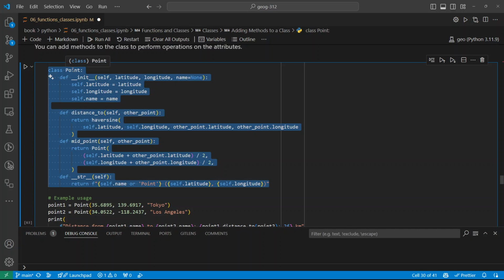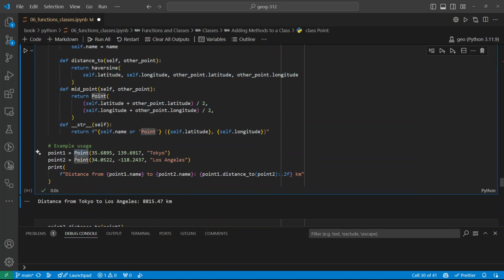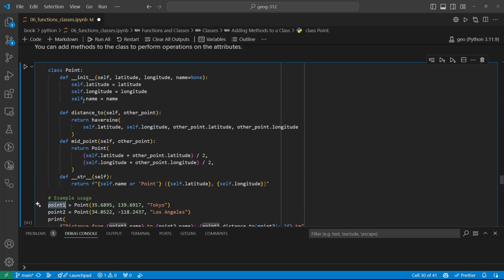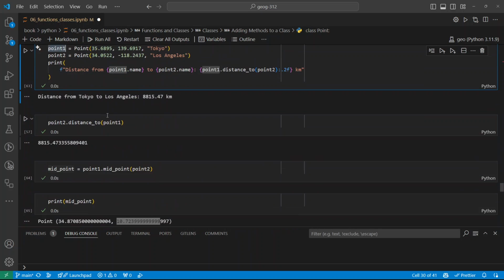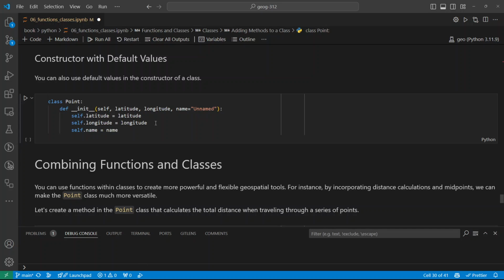And the class is just a blueprint, just a template. It doesn't exist until you call the class and initialize it, and then it becomes an object. That object is going to inherit all the things that are defined here. You can also provide default values. For example, for latitude and longitude, if you don't provide them, I can have them be unnamed rather than required. This is pretty similar to the functions that we covered earlier. So you can also have, for example, keyword arguments. This is also super common. I can provide as many as I want, right?